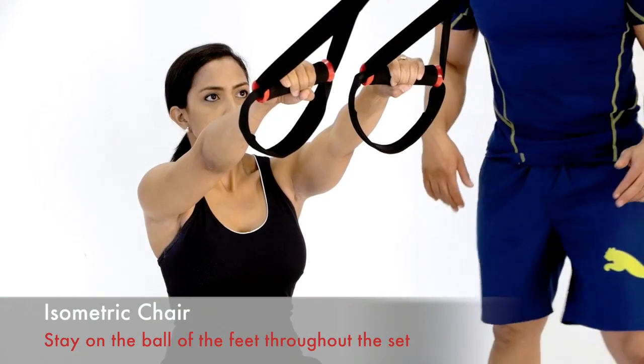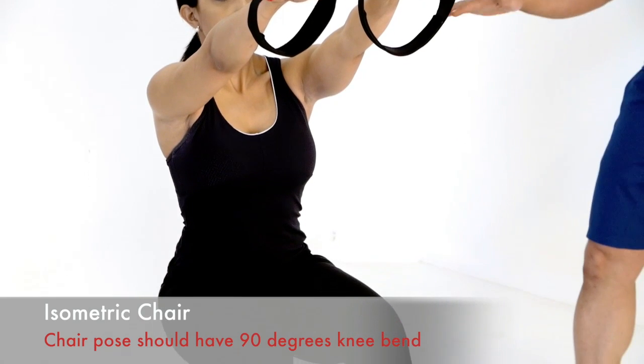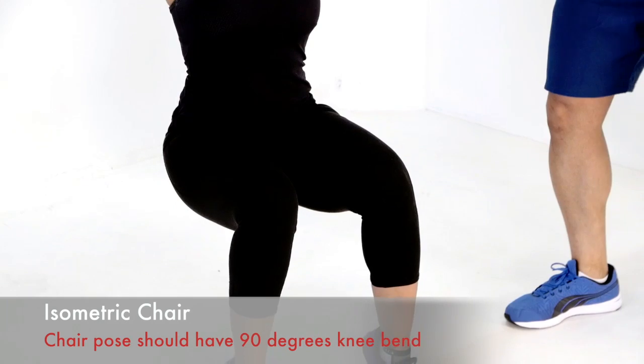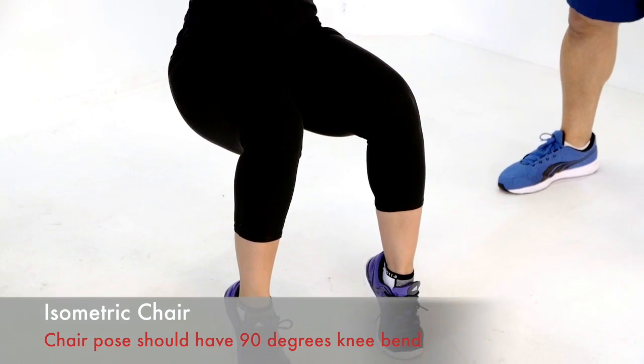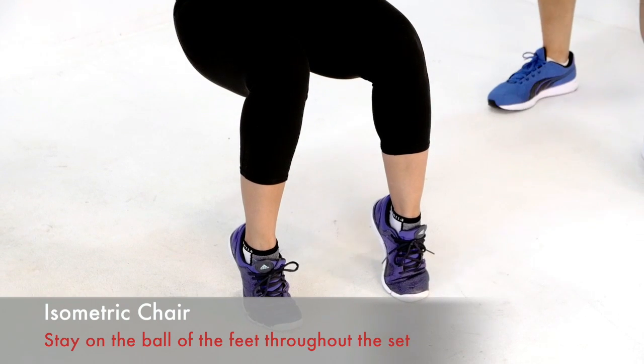So what you've got to watch out for with this one, guys, is just make sure there's no movement, no bobbing up and down. You just want to try and stay as stationary as you can. Some nice controlled breathing is going to help you get through it. Let's keep working. We've got about 20 seconds left on this one.